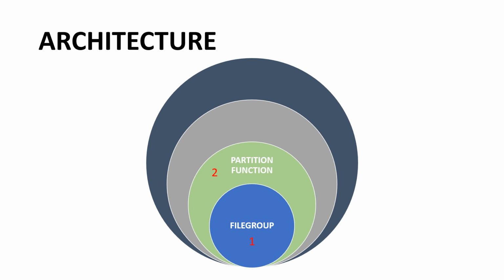You have something called a partition function, which basically tells SQL Server how to separate your data. It's not anything about how to physically lay it out on disk. It's just saying, logically, these are my boundary points. I'm going to go from this date to that date, and then from that date to the next date, or however you're partitioning. So you're defining the boundaries. That's all it is, a logical definition for how you're breaking the data apart.